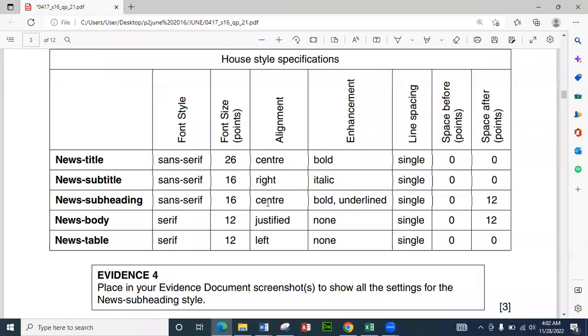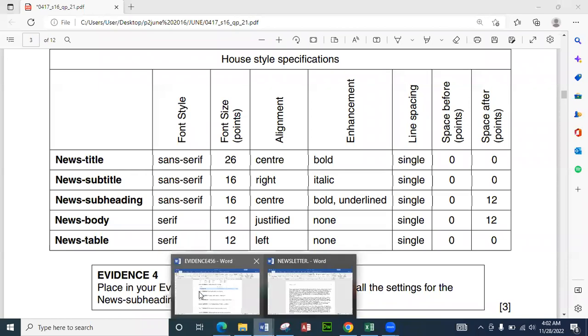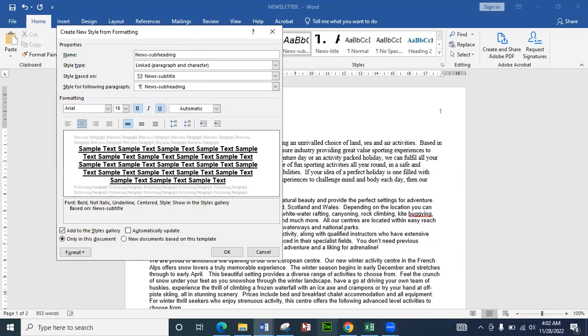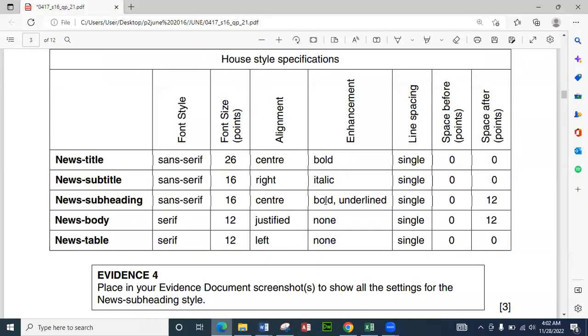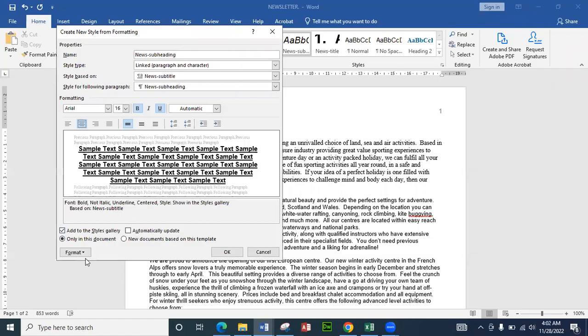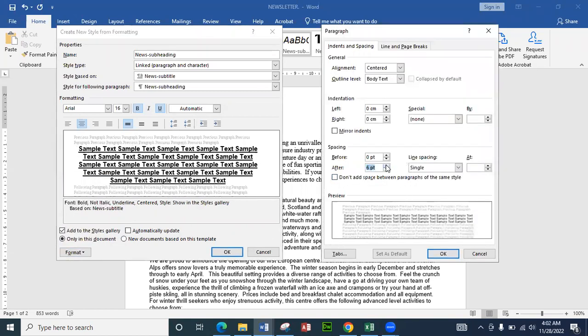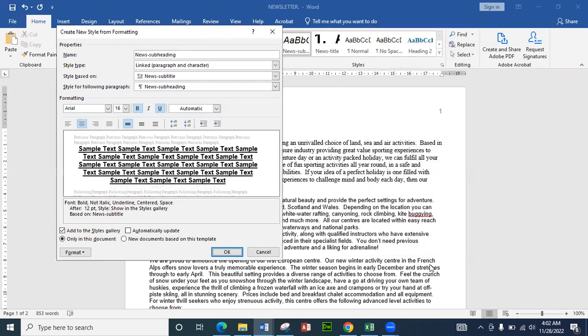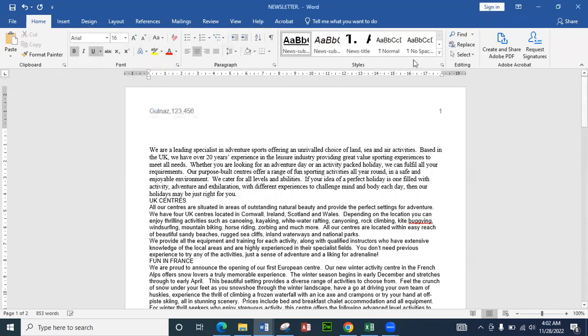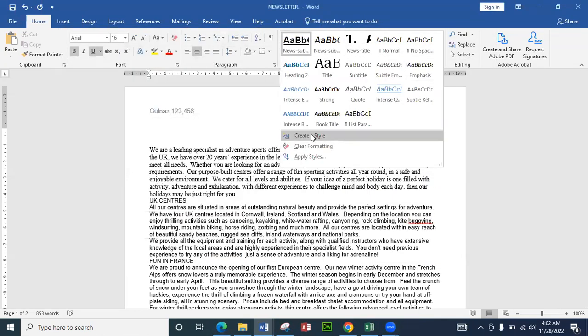Arial 16, alignment center. Alignment is center, bold and underline, single line spacing and space after should be 12. So space after, go to format, paragraph. This is space after, we will make it 12. Okay, and we are done. Go to the next style.